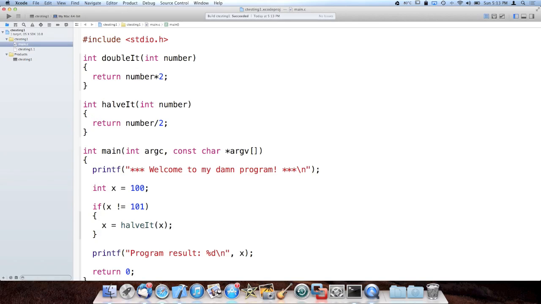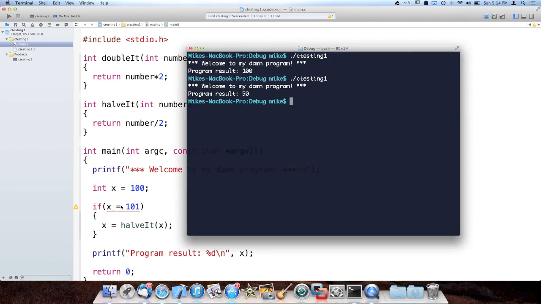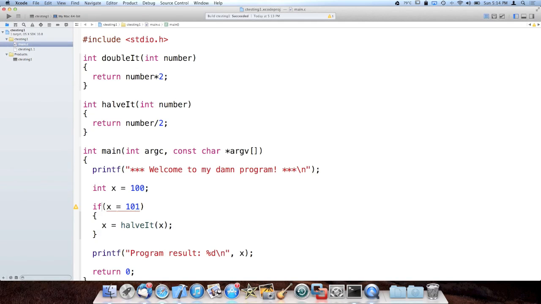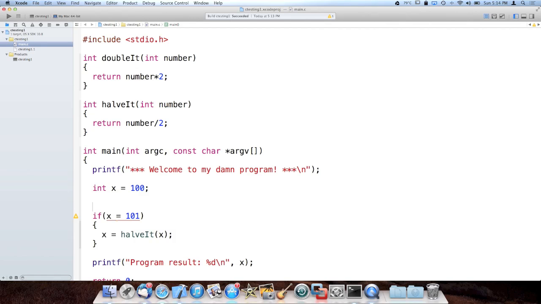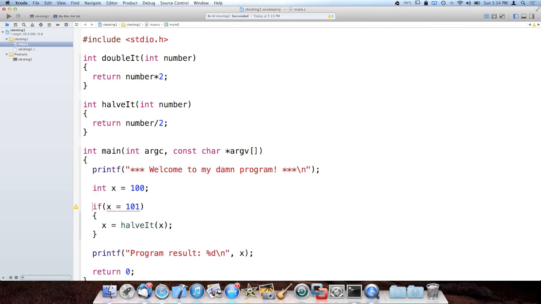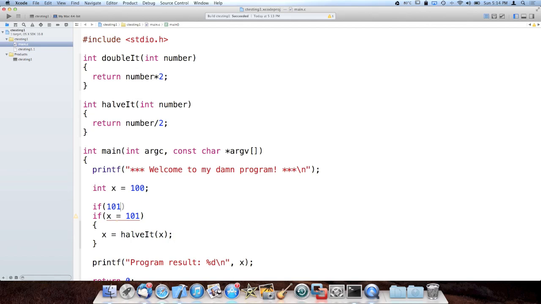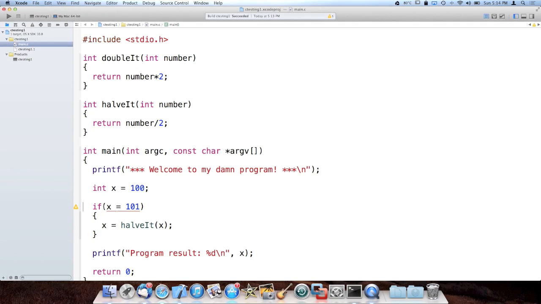Double equals is important because everybody who's learned C at one point of their life has made the mistake of putting one equal sign and assigning instead of actually comparing. You get warnings from nice new compilers nowadays, but when I was growing up, I had to walk a mile uphill in the snow, and this thing didn't warn me, and you would accidentally assign x to 101. For reasons that are complicated, assignments actually have a value, and the result of an assignment is the number you assign. So it's basically like typing if 101, which is always true because it's not zero, and it'll run.